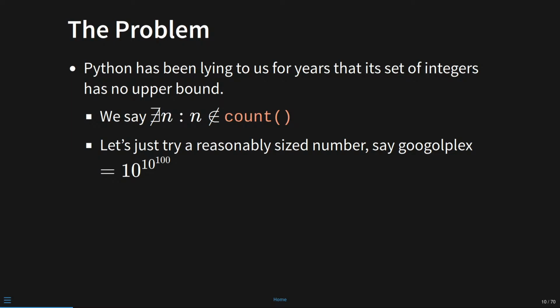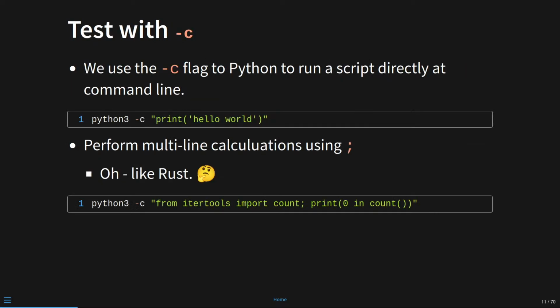And also we have to check to see if that natural number is contained within the set of the natural numbers in Python, right? And so I arbitrarily selected what I thought to be a fairly reasonably sized number, which is a googolplex. So this is a very small number. It is a finite number. It is smaller than an infinite number of values, and it is larger than only a finite number of values. So the probability of selecting a number this small is 0%. This is smaller than any number I could randomly select. And I'm going to check to see if I can find that natural number in Python.